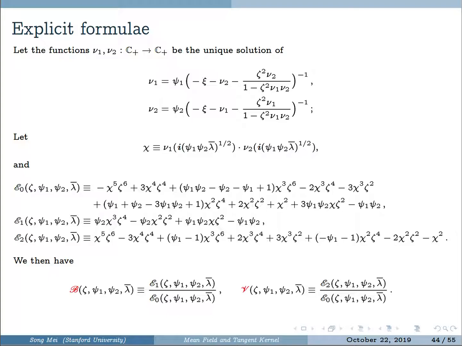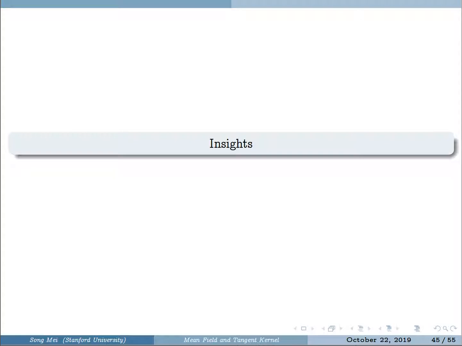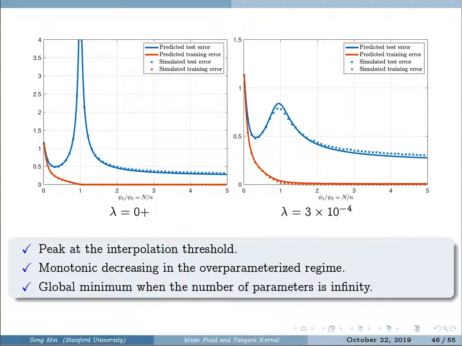So now we get these equations. We want to plot these equations and get some intuition for this generalization of the random features model. We have similar results for the training error. And if we plot the training error and the test error together, we plot under 2 cases. In the first case, we take the regularization parameter lambda to be 0. And in the other case, we take the regularization parameter lambda to be very small. And we plot the training error and the test error versus the number of parameters. So we can see that on the left-hand side, in this curve, the training error goes to 0 when the number of parameters equals the number of data, and then stays at 0. And the test error blows up here and then goes down. And the infimum of the test error is achieved at infinity. So this figure displays all the features of the double descent curve.